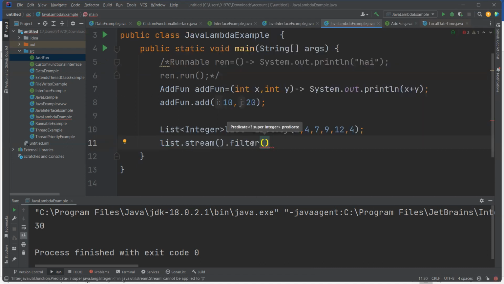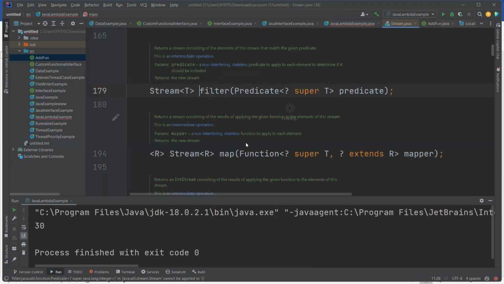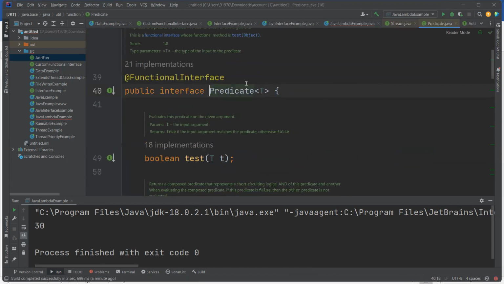Filter takes an interface with only one abstract method, the test method, whose return type is true or false. That is Predicate. Predicate is a functional interface. Internally the filter uses Predicate to test.